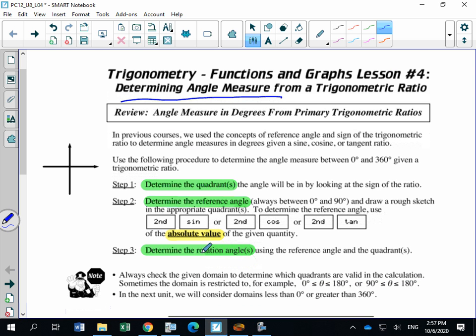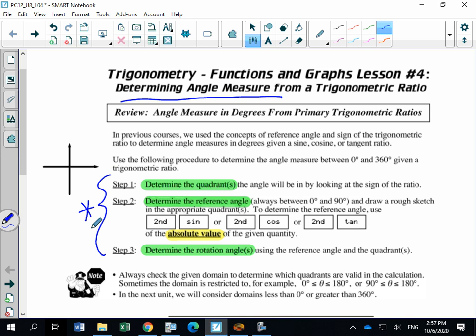So you want to maybe highlight these 4 steps and just star this as notes. I will go through these 4 steps when we go through the first class example. But if ever you need to review what it was or you need to put it on your study sheet, you have that here.